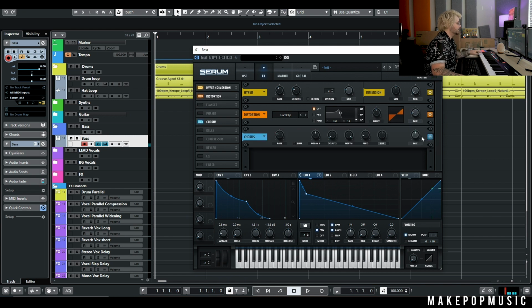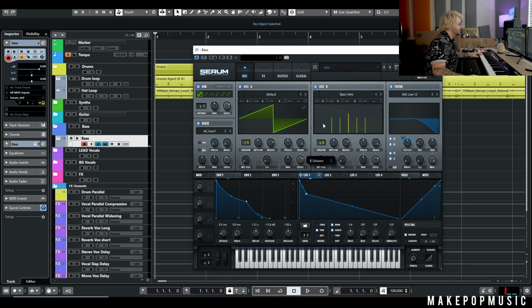And then I like to add a little bit of chorus. To dial the chorus in, what I really like to do is turn it all the way up, and then adjust my parameters from there, because it's a little bit easier to tell exactly what the chorus is doing, and then we can dial it back. And now I'll adjust that, and I'll take that to like 20 or 30%. We can leave it at like 40. Let's go ahead and actually take this up.